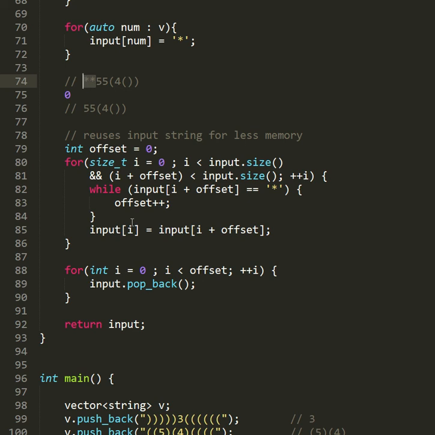So in this example above, we would set the offset to 2, and then we would just copy index 2 into index 0. And now every time that we copy over, we're accounting for the offset of these invalid characters. And then at the end, we would just pop back the number of invalid characters that we've seen, which is equal to this integer offset. And then we would return the input.